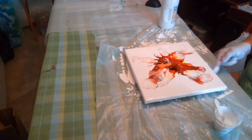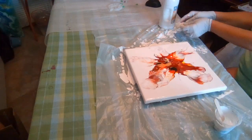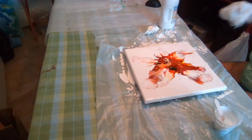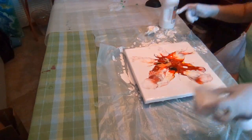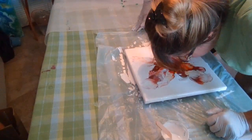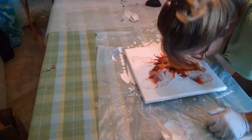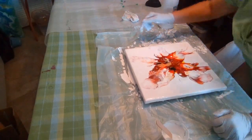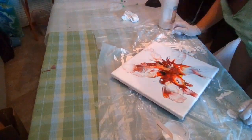I kind of like the house paint just because I make it so thick and it's so glossy. So let's see. I think I'm gonna move a little bit more, like right there. Let me see. If I put a little white in there, this white gives a lot of cells, so I want to move it right there. And then it just disappeared. Oh yeah, right there. Now I want to show up the colors over on this side. Yep, right there too.